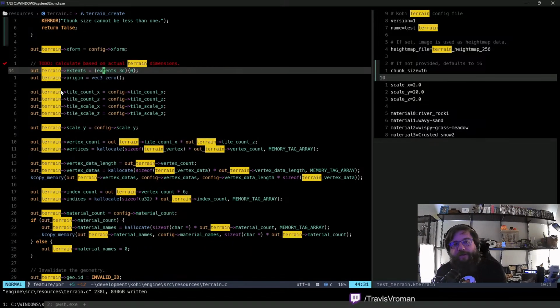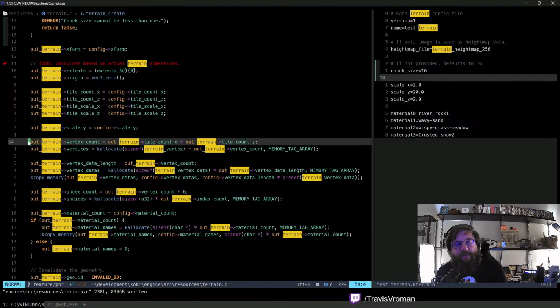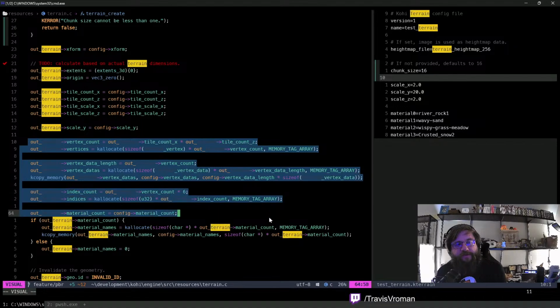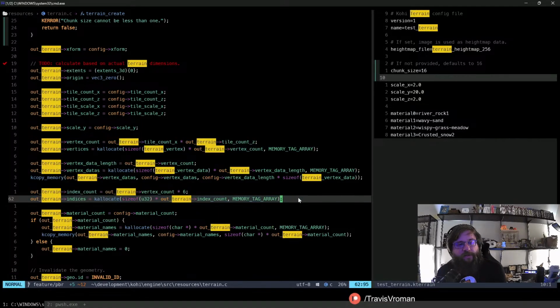So basically what we're doing right now is the terrain itself has vertices and indices, right? And in arrays that it holds on to. That's basically for the whole terrain, which is fine.